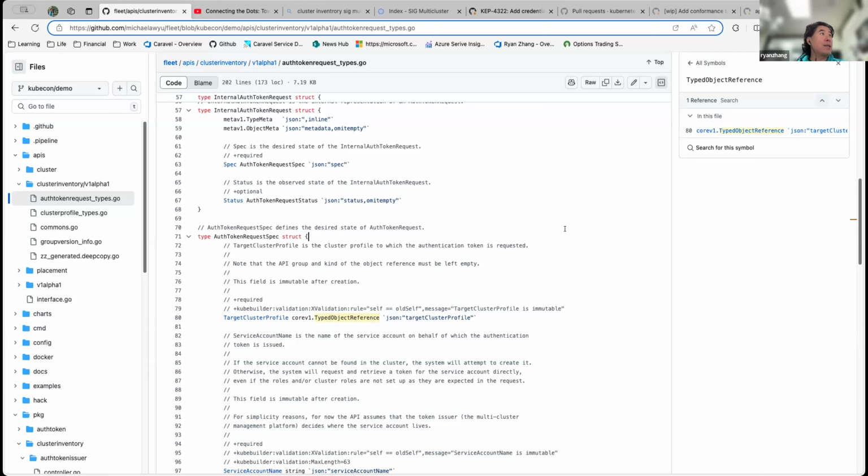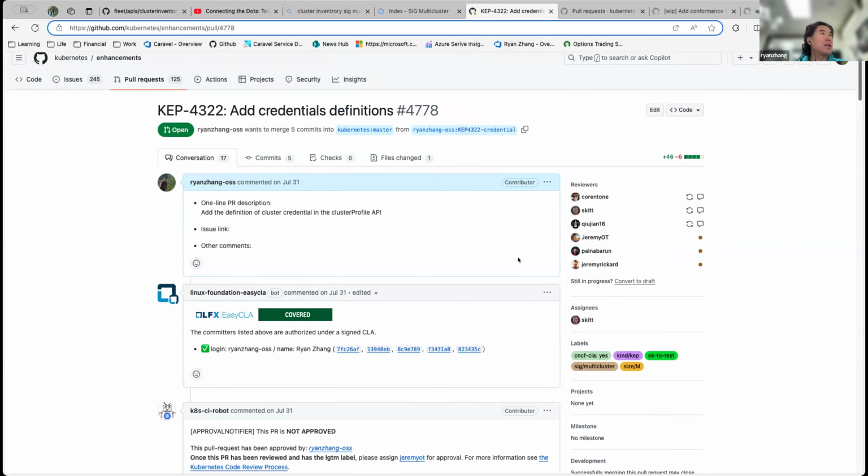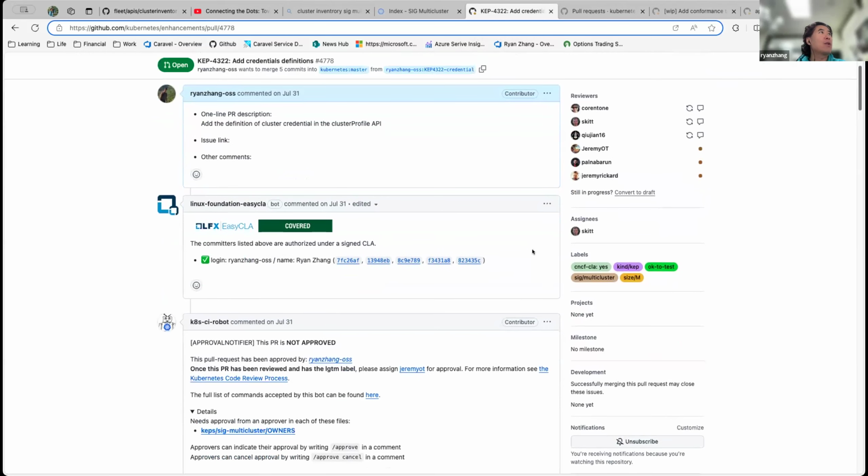So without this, a lot of the Kueue stuff would still need the whole manual steps to be repeated. This step gives like 80% of the savings. The other 20% probably comes from the cluster profile API integration with that credential connection, but we are not talking about that yet. Just to be clear, for now we want to get this part so that at least manually there's a way we can integrate with applications like Kueue and Argo CD.